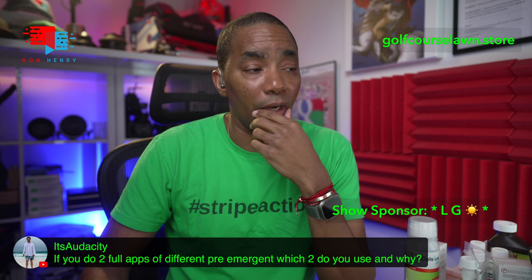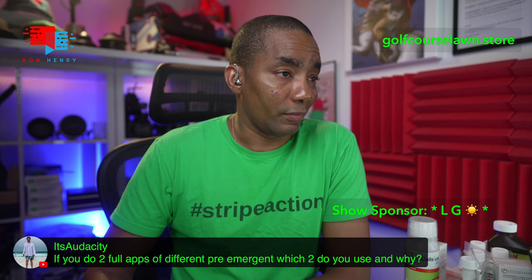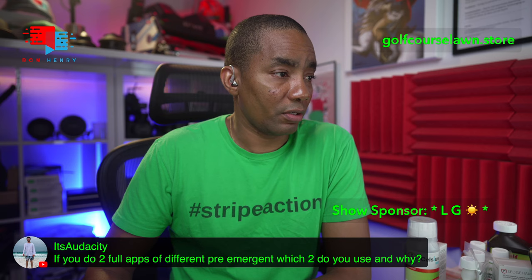There's no poa. So for that reason, I like Specticle Flo in the fall. And then one of the other two, like I said, prodiamine or dithiopyr in the springtime. And really the only negative to Specticle is that it's expensive, but it works really well. And like I was saying earlier, magic's not cheap.